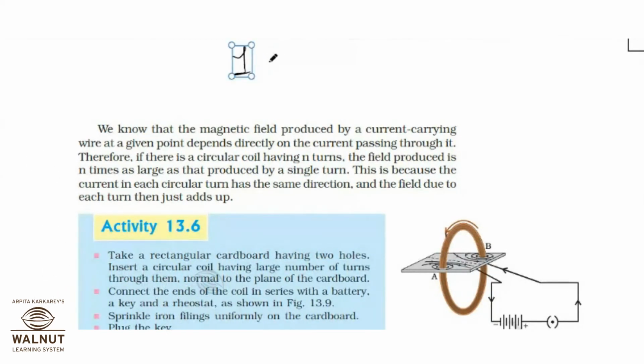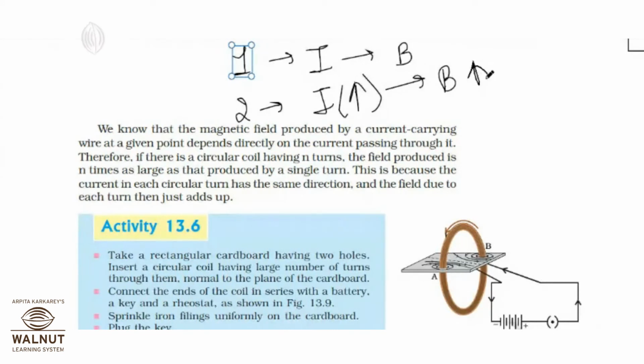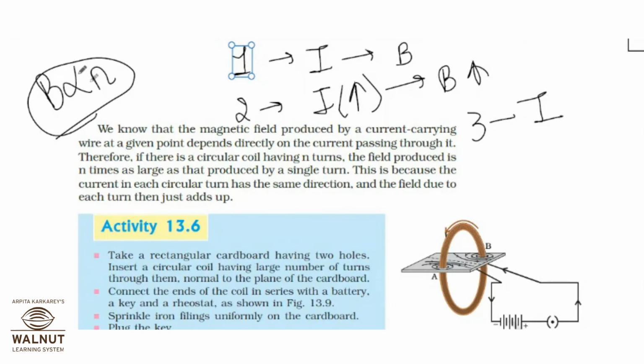Because see, in a single turn there will be some current flowing and some magnetic field will be generated. If you have two turns, will the amount of current increase in that case? Yes or no? If it is two turns, the current will increase, right? So the current will now be increased compared to the first case, and so is the magnetic field. If you have three turns, again you could keep on adding the current. It is going to keep increasing once you start adding n number of coils. So you can say that B is also directly proportional to n, where n stands for the number of coils.